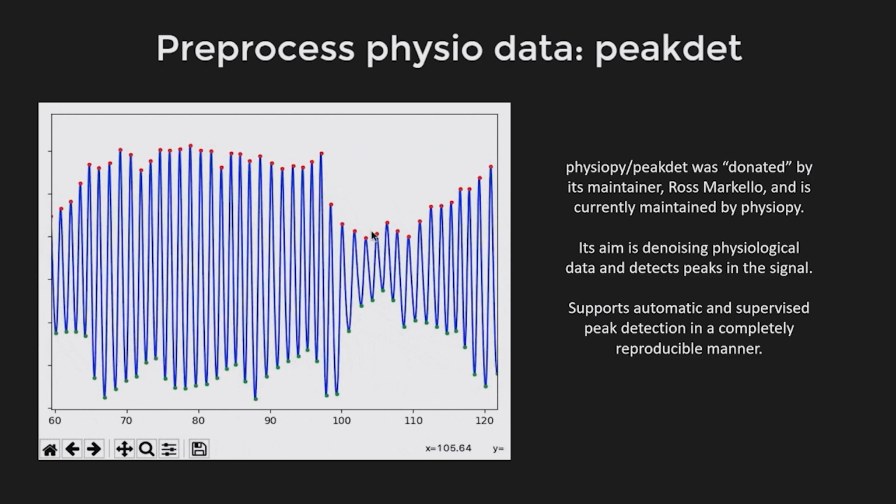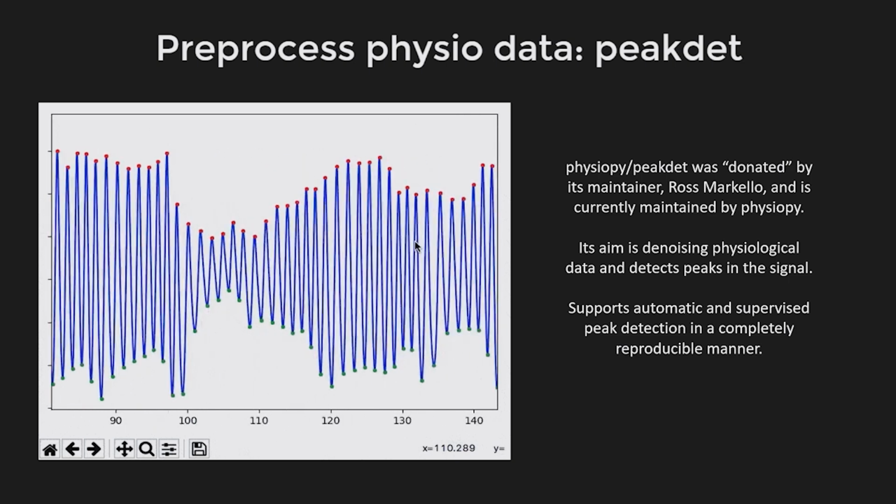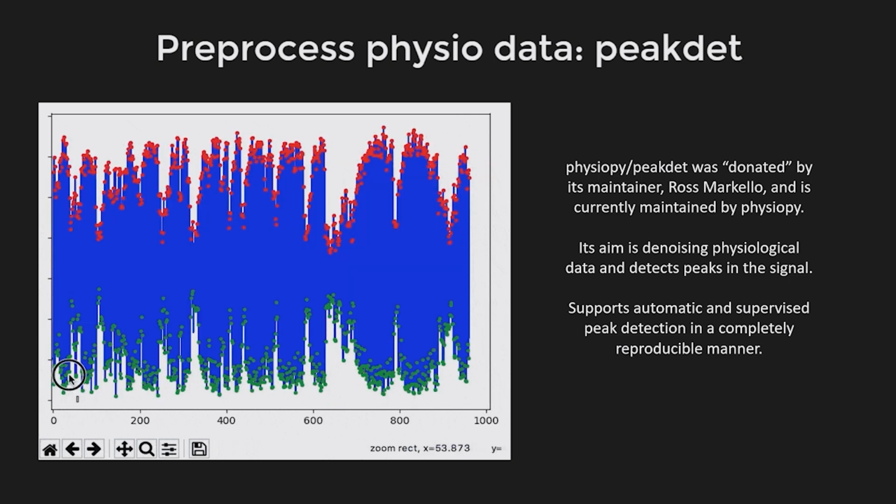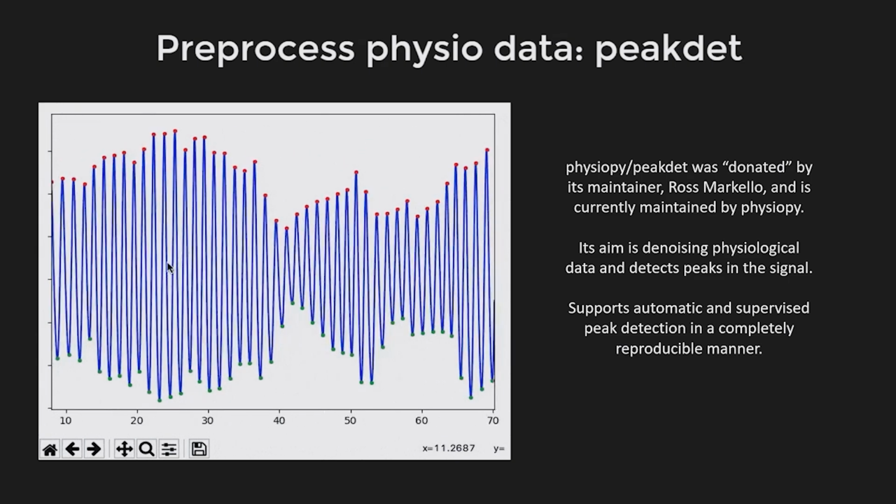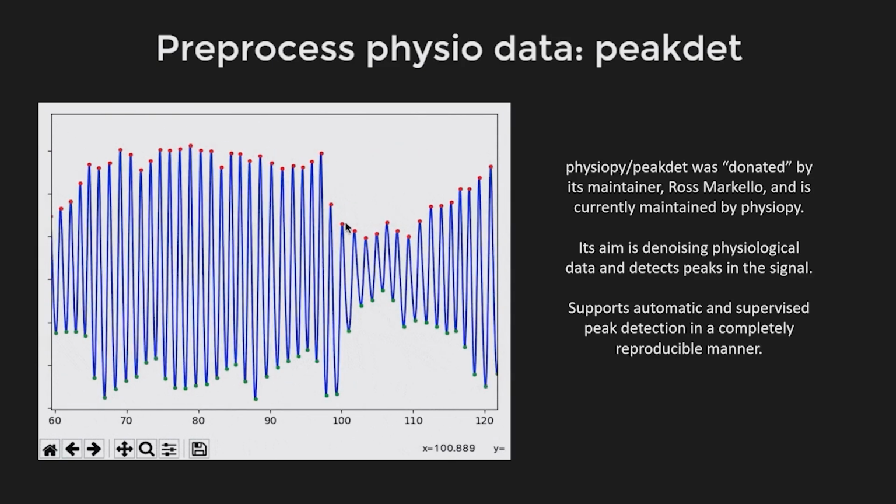So this is just a little example of what the interface would look like. The signal pops up, it shows you the peaks. You can choose to select or deselect peaks depending on whether they're actually physiological or not. It requires a bit of trial and error, and knowing people that have gone through physiological data, but that's part of what our community is for. You can have people help you with that if need be.